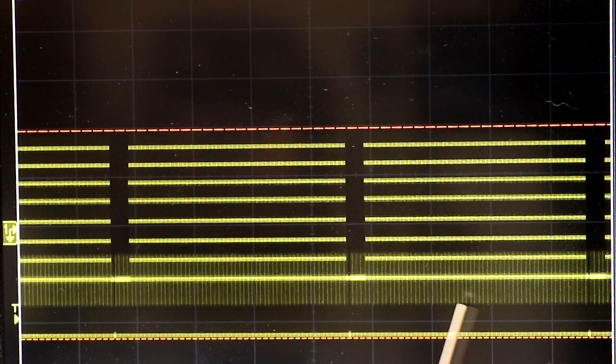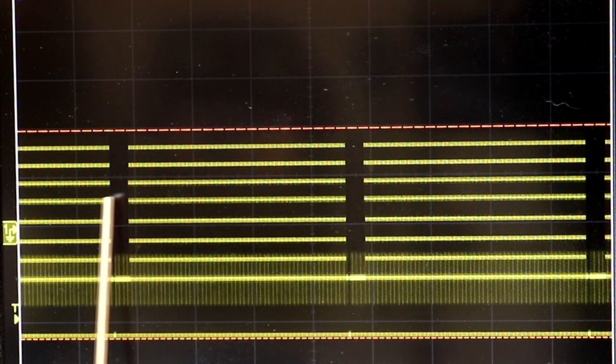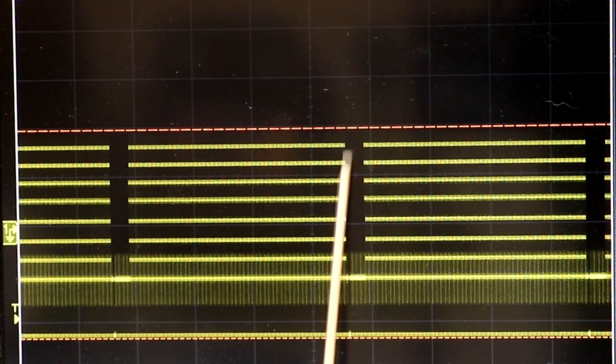So this is one of the reasons why I wanted to take a look at the video waveforms today, because if you don't understand what video waveforms look like, and I didn't understand what they looked like before I started experimenting today, it's very hard to diagnose things. So there we've just seen some frame pulses. There's one half frame, there's one half frame, so together they make up one full frame, and you can see the gap here, which is the frame synchronization.